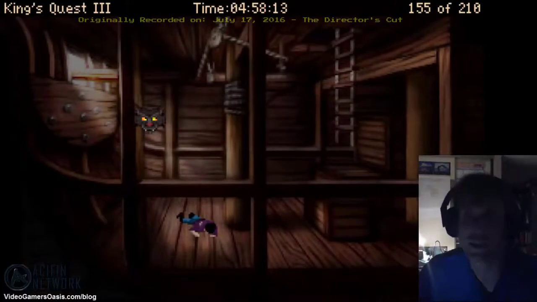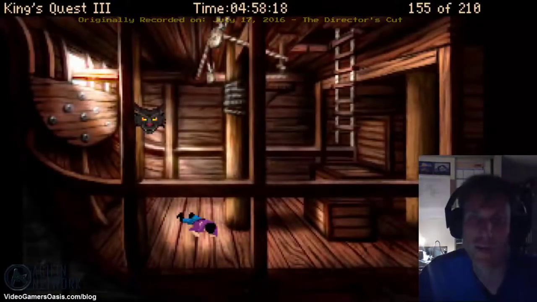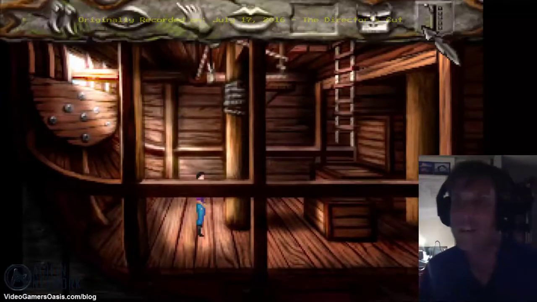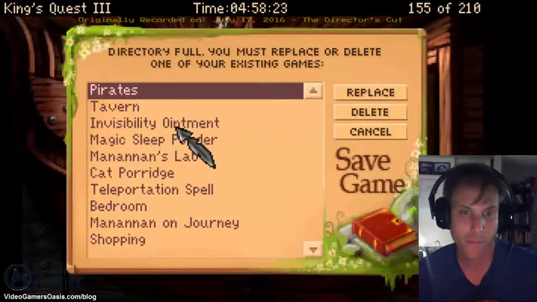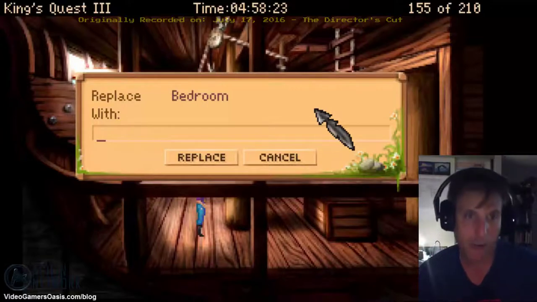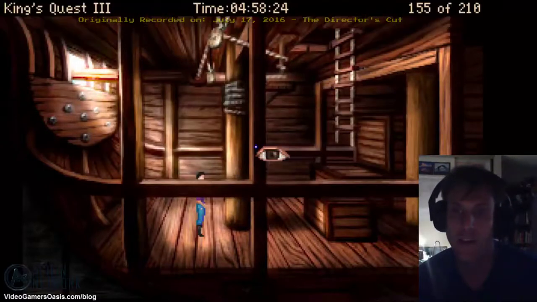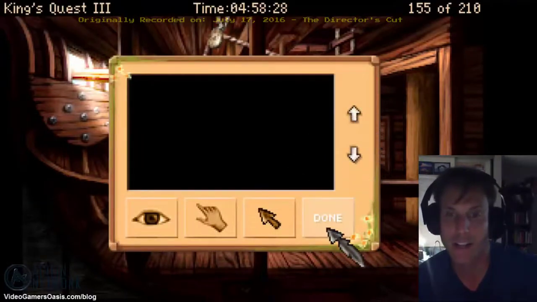Oh. On the bottom of the ship here. Knocked them out. Where are we? Save our progress as pirate ship. Save that as pirate ship. How's my inventory? Shit, they took my inventory. Damn it.